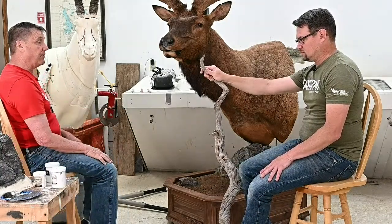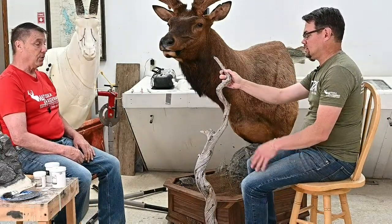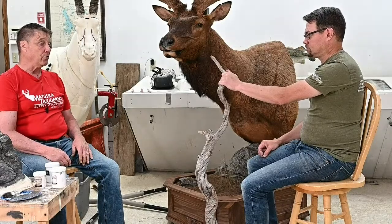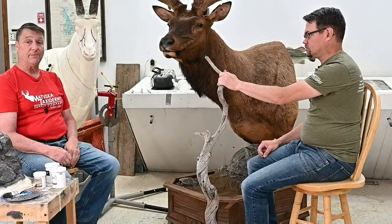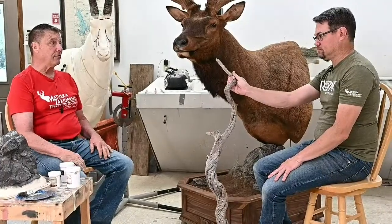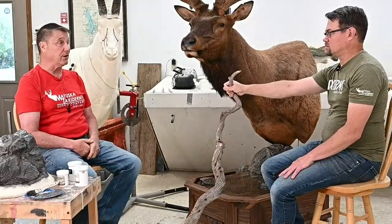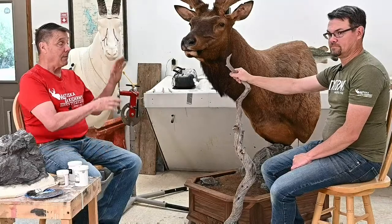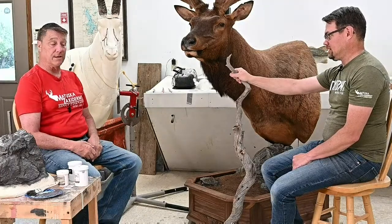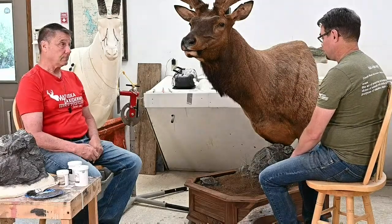They won't touch this. So if you go out and pick something up off the field or lakeshore or whatever, you're going to have to treat it for bugs. We treat it with malathion and water. And if we can soak it, that's good, if it's small enough. Otherwise we will spray it. Any of you that have used malathion, it is the most god-awful smell you've ever smelled. So you saturate this with your malathion water mixture and set it outside and forget about it. Go ahead and mount the elk and do all that kind of thing. When you bring it in, the smell will have dissipated and you'll be able to use it. But cedar is safe. Everything else needs to be treated.